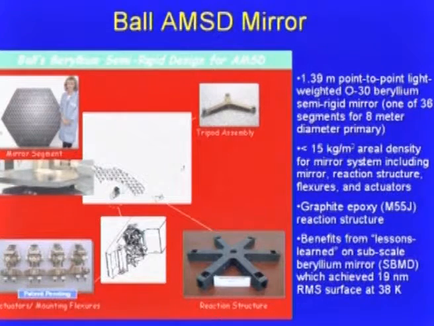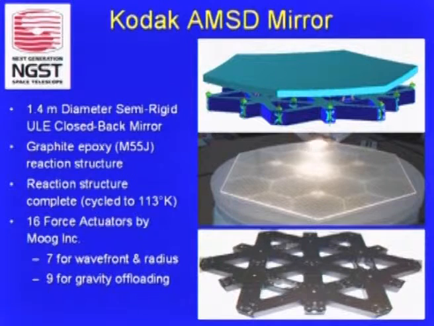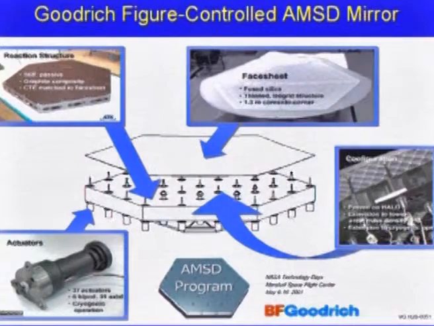The actuator plan is as follows. There's a central actuator which can control the mirror's radius, so that pushes on the substrate and pulls on the substrate to control its radius. There are other actuators that are on the outskirts here to control tip, tilt, and focus, and some backup actuators, 3 backup actuators. Another vendor is Kodak, working with a ULE blank, same basic design, and BF Goodrich is the 3rd vendor. All these mirrors are in construction right now and will be tested in the near future at Marshall Space Flight Center.